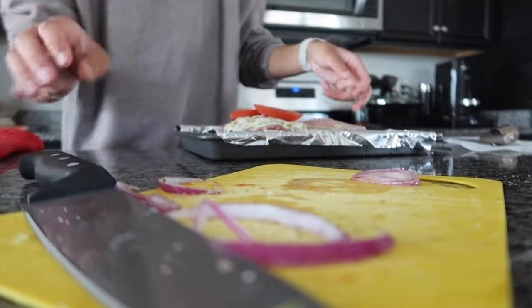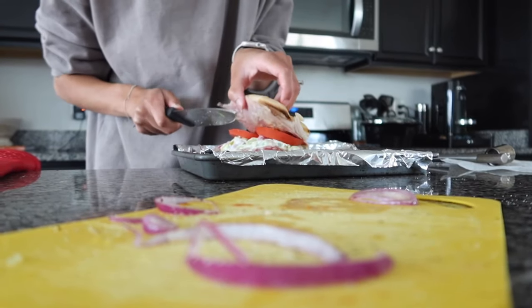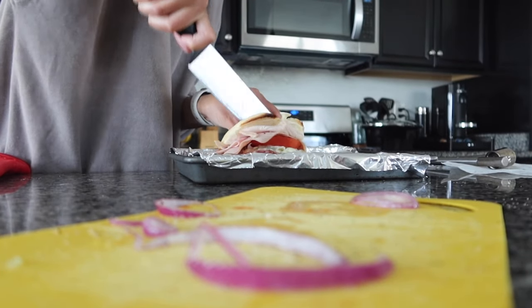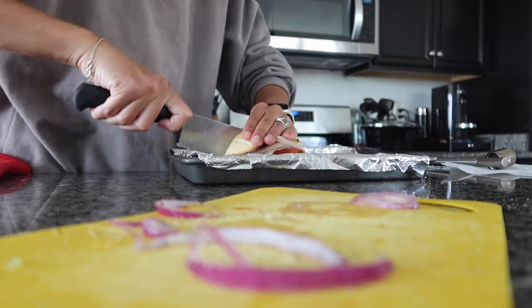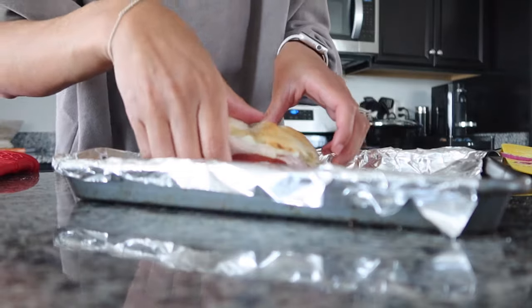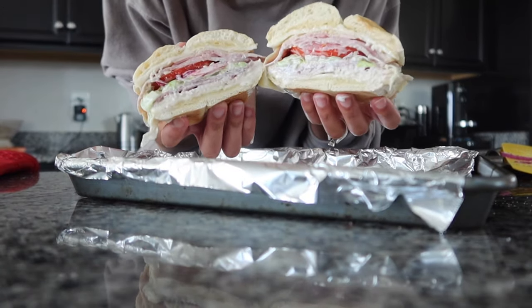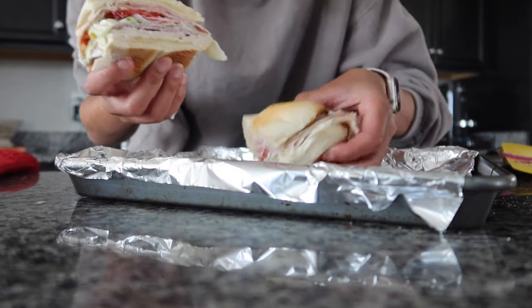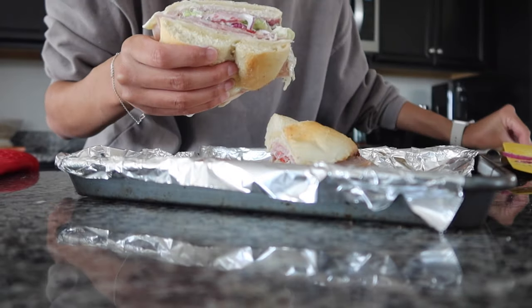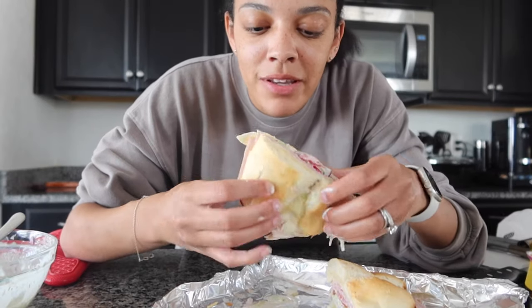Time to try the infamous sandwich that has been going viral on TikTok. Looks like inside. Moment of truth. Ooh, that looks really good. All right, let's try it. You guys see me? It already tastes super good. Okay, let's try this out and see what it's going for.